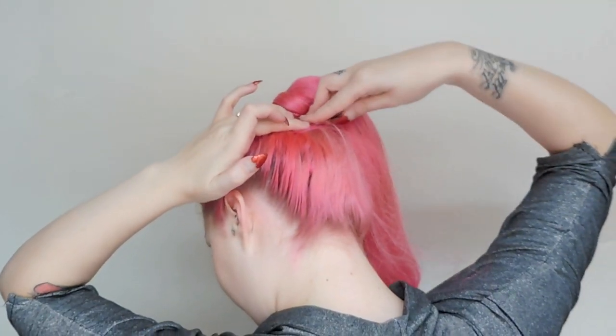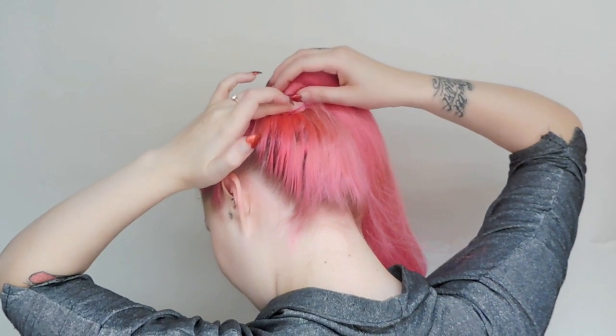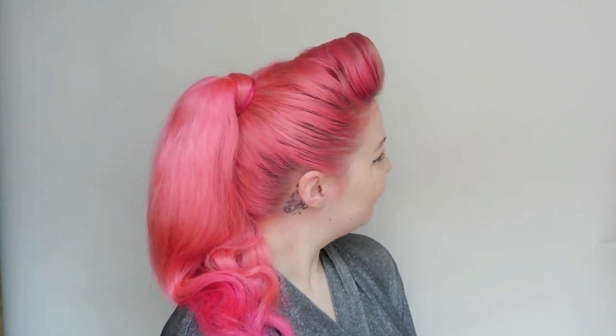As this is 100% human hair, you can curl it, you can straighten it, you can do what you want with it. I've just applied a little bit of a curl before I applied the ponytail. So here's the finished look, a super quick, super easy way of dressing up your hair with this hairpiece.